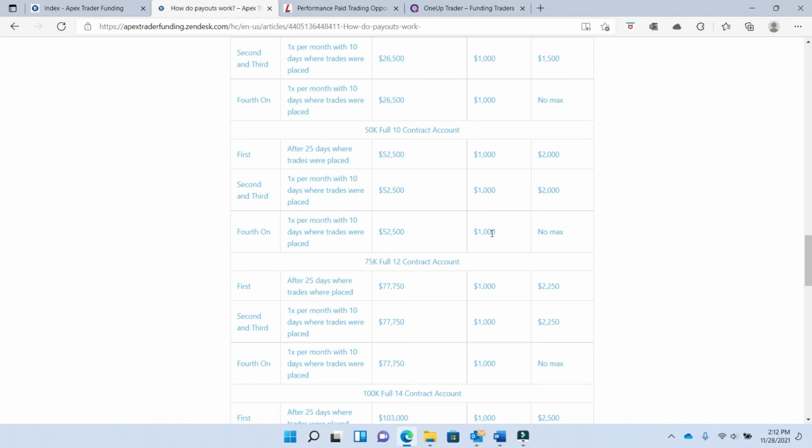And then it's really the fourth month where you're not capped at how much you can withdraw. Again, the first 10,000, you get 100% of it, but you're just going to have to wait it out at least until the fourth month before you can start taking big payouts. But that's great though, because I think that really protects you, so you don't blow up your account by accident, and it creates long-term revenue for you, because each month, each day, whether you're making $100 a day, 200, 300, whatever it is, over those 4 months, it's going to be building up to very significant dollars.